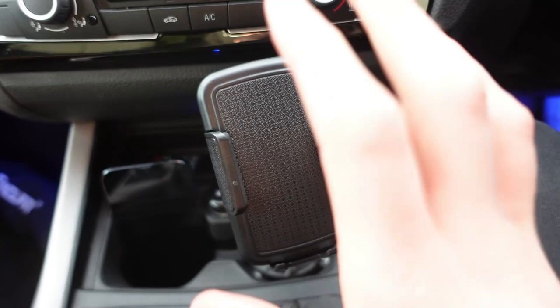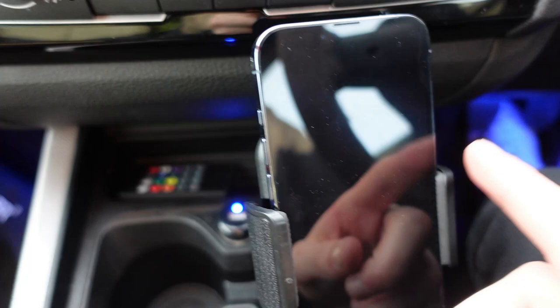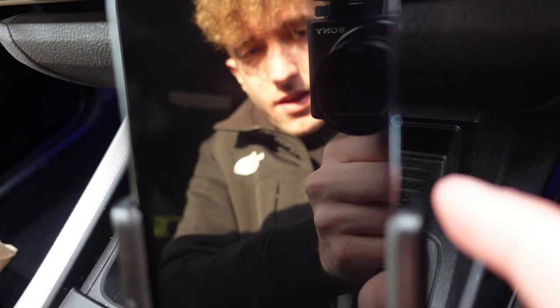And now let me put my phone in it and see if it fits. Okay, so you can see now I've got the phone in, it fits all fine. And the good thing is that these side bits, they're not pressing on the side volume buttons or the on and off button here. It's just below it, which is perfect. So it means it's not gonna be bugging out or anything.